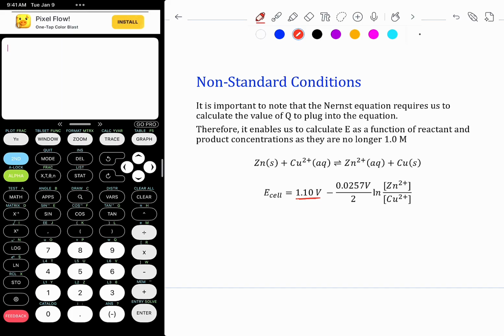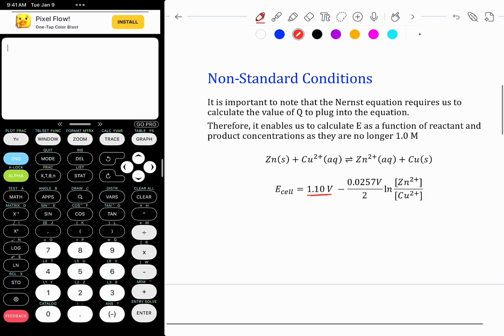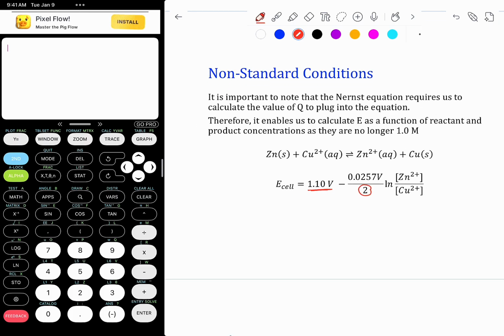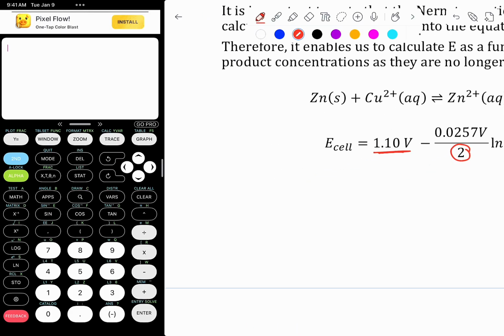So you need to write out your half reactions. It's also good to write out those half reactions so you know how many electrons are needed between the two reactions. They need to be balanced for electrons in both half reactions to ensure your N is correct. So here I have N is 2, so let's just double check that it is in fact 2 electrons that we need. So our first half reaction is going to be between zinc solid going to zinc ion.